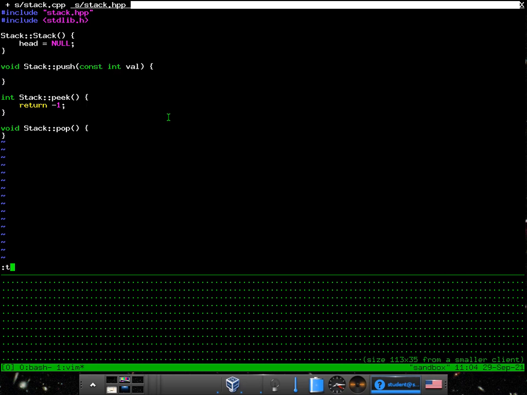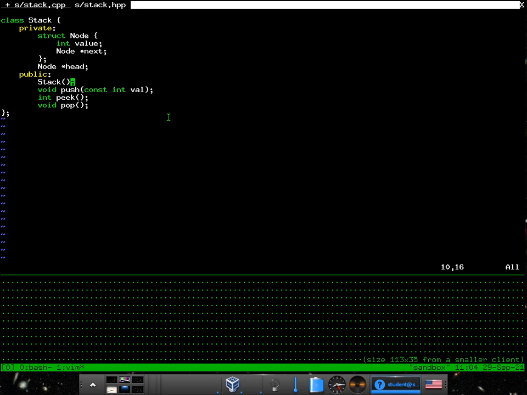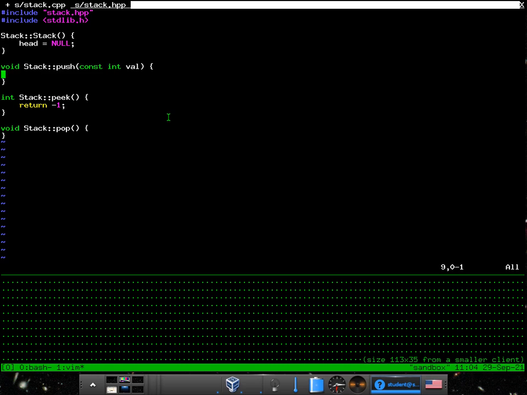We still got out of insert mode. So let's create the node to add first. So node, I like to call it to add.